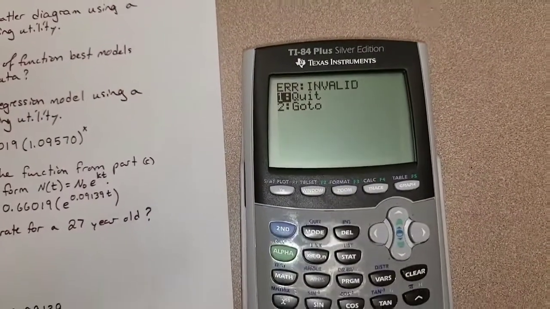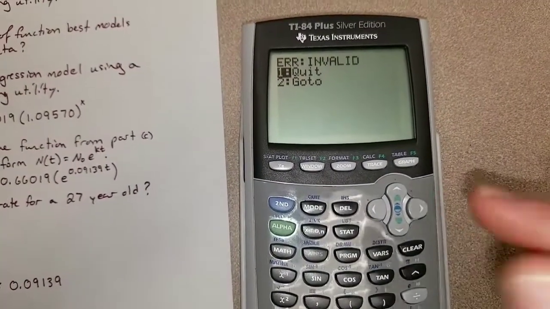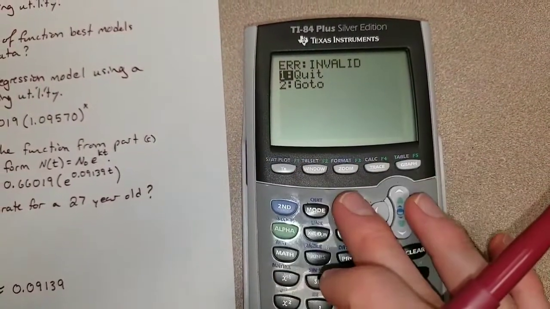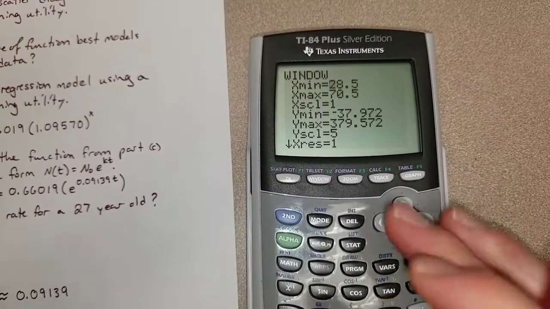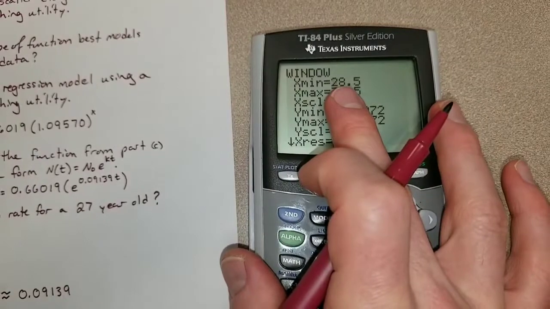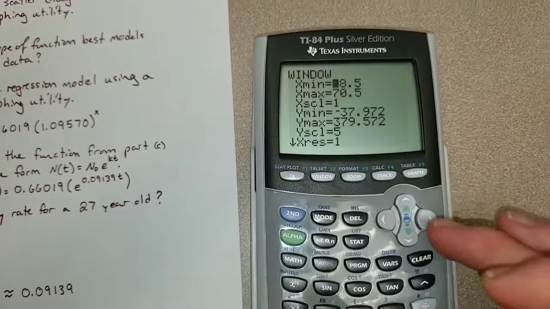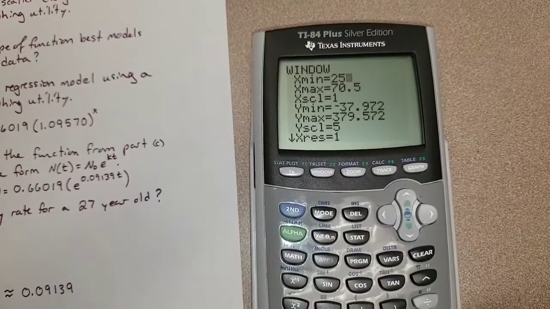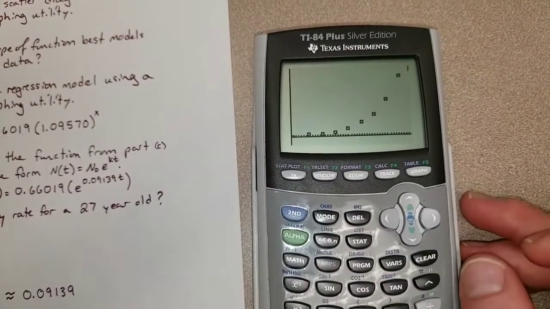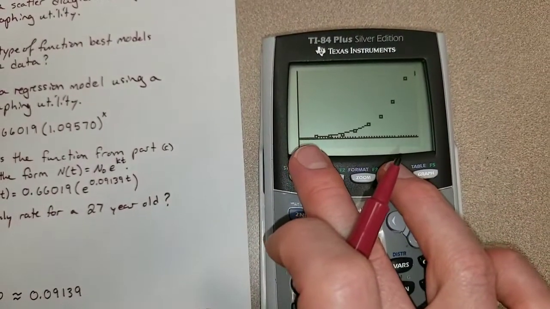Now we have a problem here because I have an invalid entry, and that's because my window doesn't actually show 27 on it. I need the window to include 27. So let me just adjust that, make it 25 maybe. And then hit graph, and that just extends this a little bit further left so I have 27 in there.